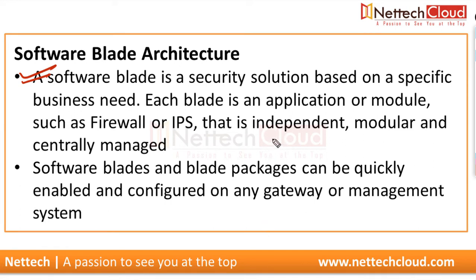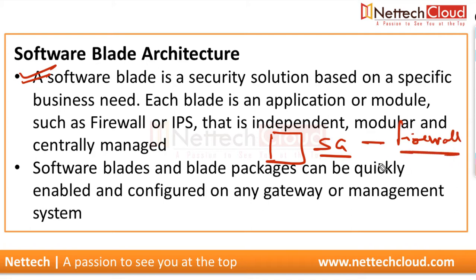For example, if we have a Check Point gateway, a firewall with only the firewall software blade, and we want to use this security gateway to terminate VPN connections, SSL, IPsec, I mean the remote access and site to site, for that we need to enable the IPsec VPN software blade as well as mobile access if required. At the first place, they both should be licensed, and if licensed, then they both can be enabled and then used in terminating VPN connections or security policy.